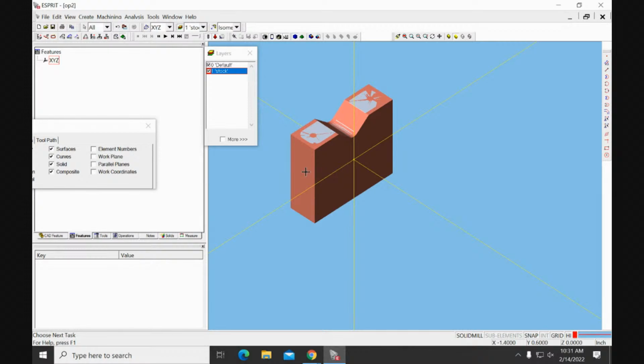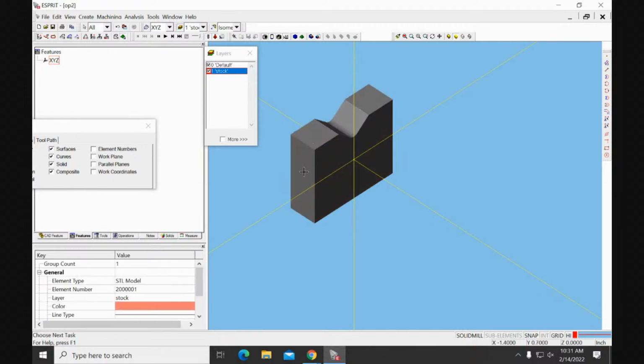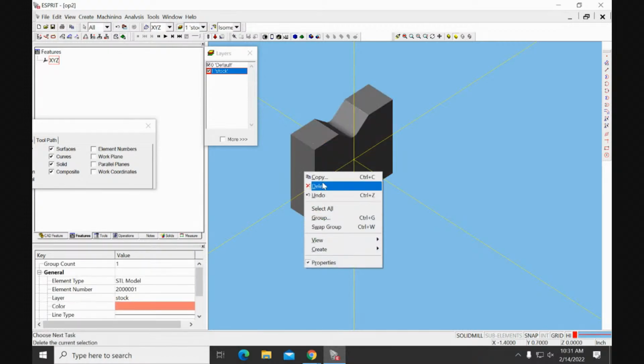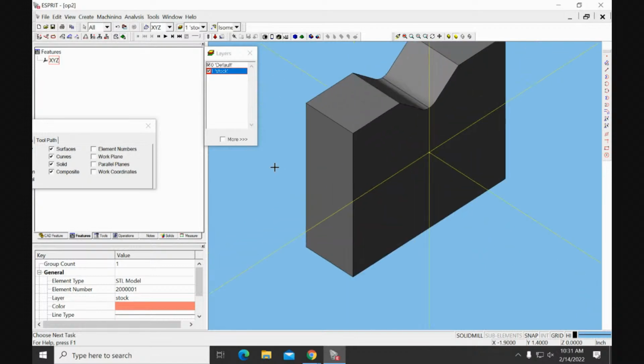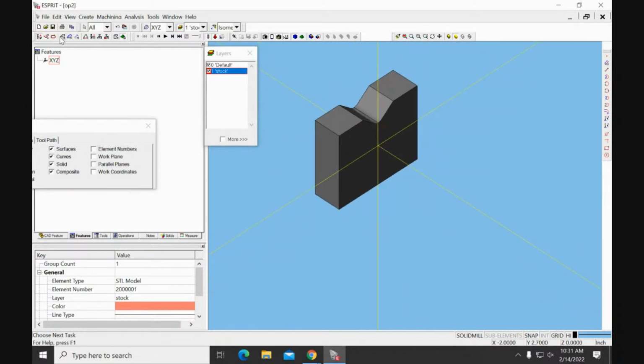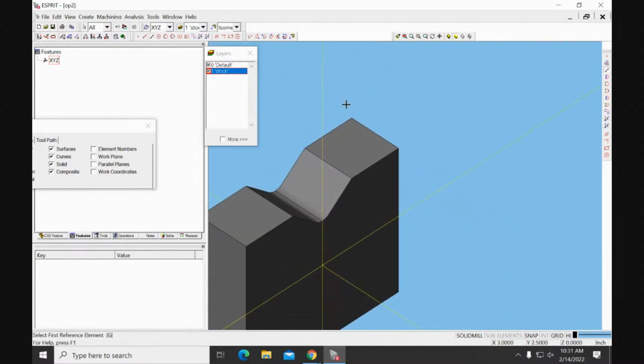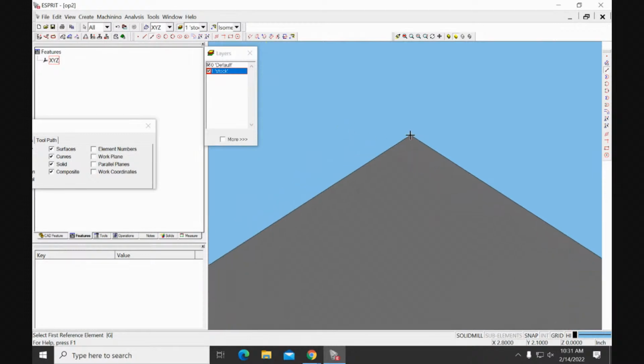And so to do that, I'm going to select the STL, right click, copy, and smash, and create a wireframe. And what that does is it gives me geometry to select for drawing a line. I'm going to create a line from 2 points. Select that endpoint.